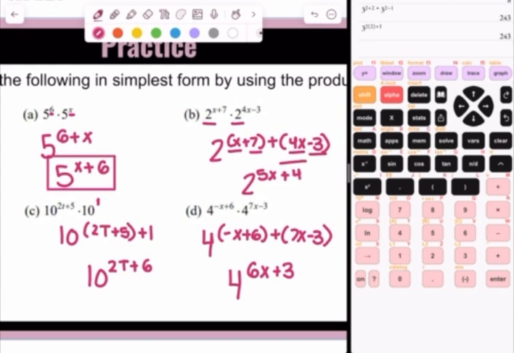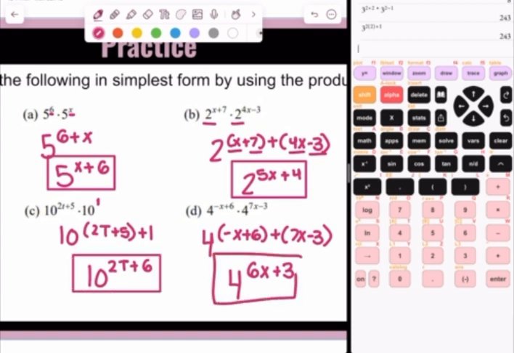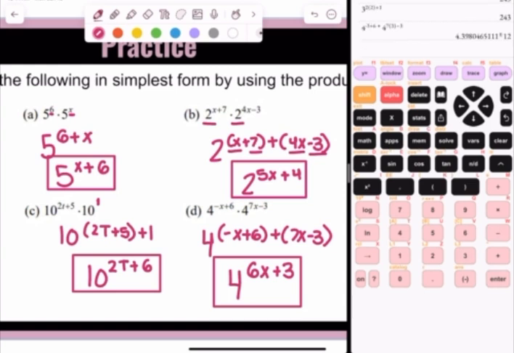So these are all equivalent expressions: if for the original statement you typed in that x, or whatever the variable is, equaled any number, as long as you use that same value for the variable in the final expression that you wrote, they would stay equal to each other. For example, let's look at D. If I did 4 and I made my x's 3, let's just say. So I put negative 3 plus 6 times 4 raised to the 7. I'm making my x 3 minus 3. I would get that value. That's a huge value. All right, and now let's do that for the new one we made, 6. Make the x 3 plus 3. Look, it's the same exact number.